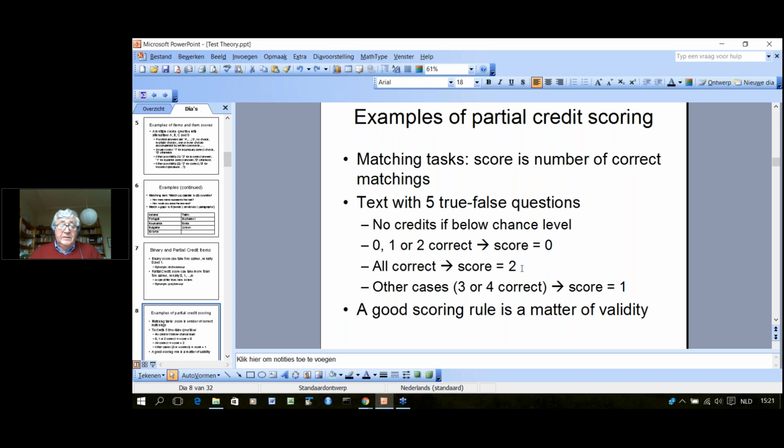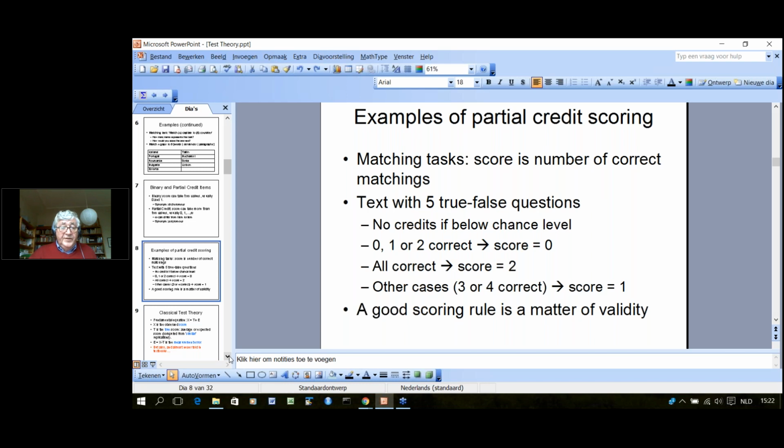Some people, and I have seen last week in the national assessment in one of our neighboring countries here, take another stand and say, okay, if we have 5 true or false questions, your score is 0 unless you have all your 5 questions correct. This seems to me a little bit too strict, and I think if you do this, that you throw away useful information. I think that people who have 4 out of 5 correct show that they know something more than people who have 1 or 2 of these questions correct. So it deserves a lot of attention when you develop the test, to think about your scoring rule, because the scoring rule is a matter of validity and it deserves good thinking.